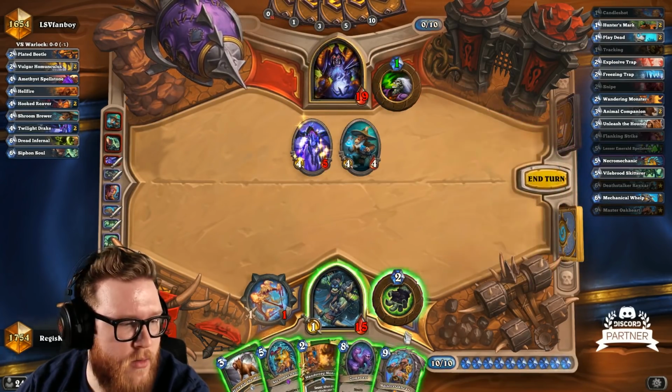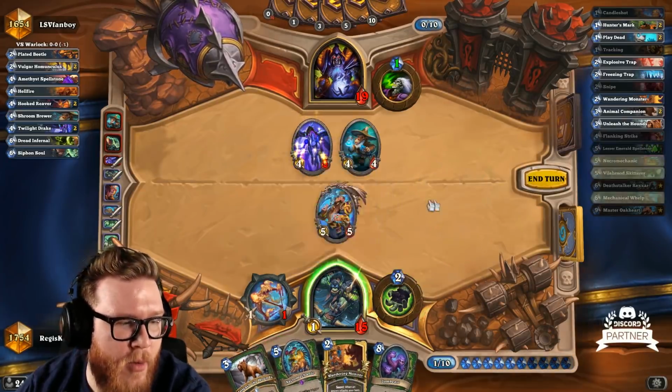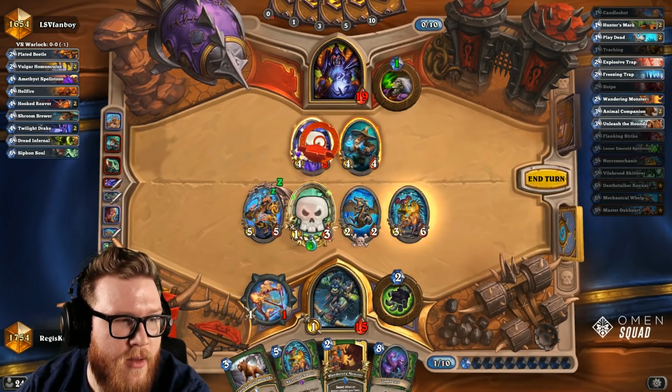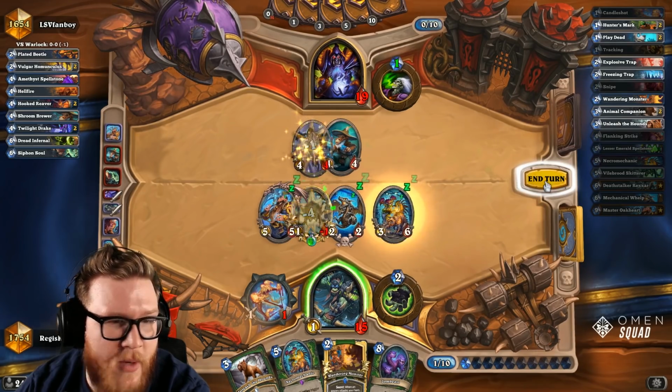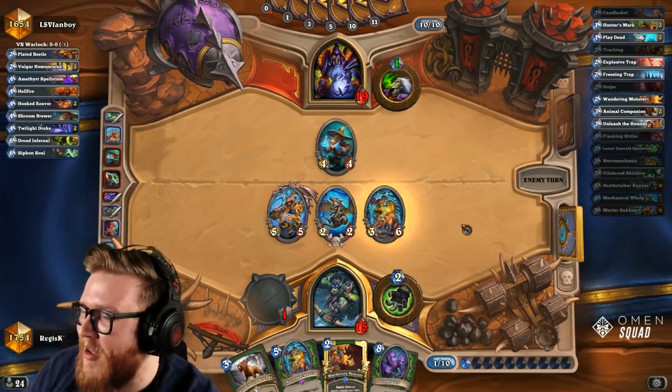Oh! We've got it! The full combo! Well, we don't have Play Dead, but I mean, we got all the minions! That's pretty good. We did it! Oakheart Hunter! Tess Greymane. Oh, nice, dude.